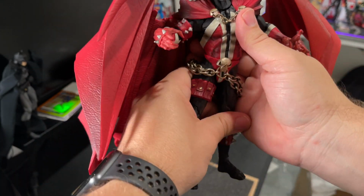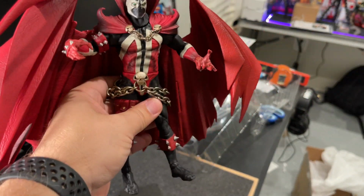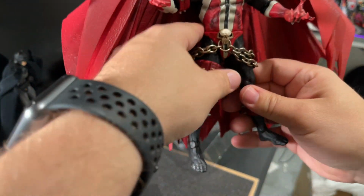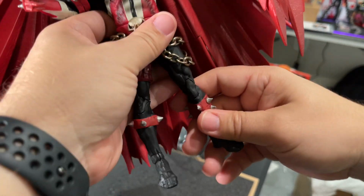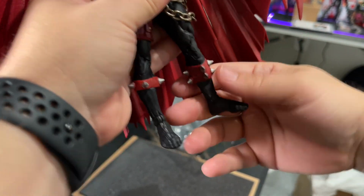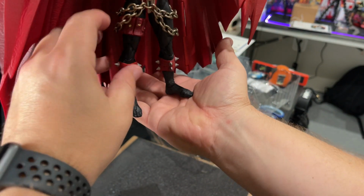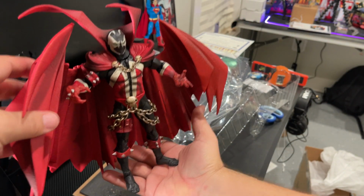Not much. Don't want to cause any rubs. That is the biggest issue, is the abs. It's got that pre-statuesque look, feel, but hey, still am excited about this. Thinking that the cape will help it stand up easily, almost like a stand itself, right?